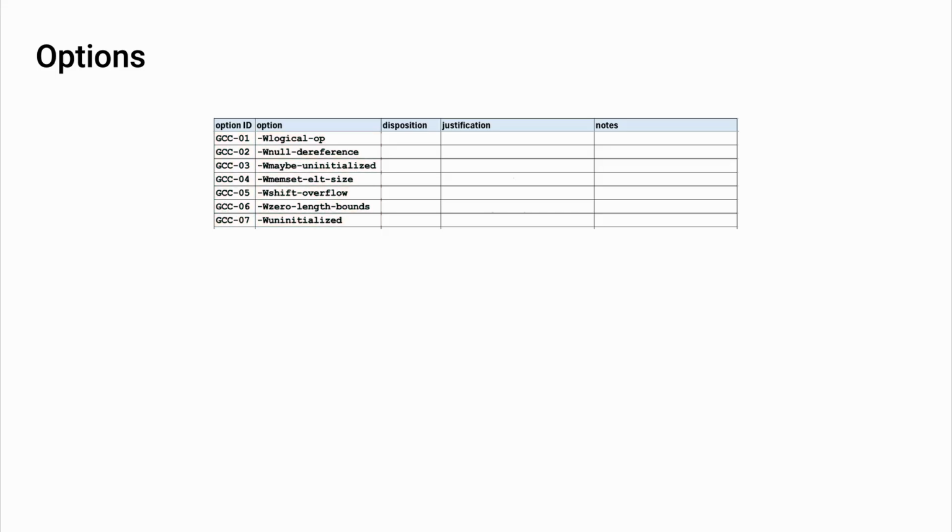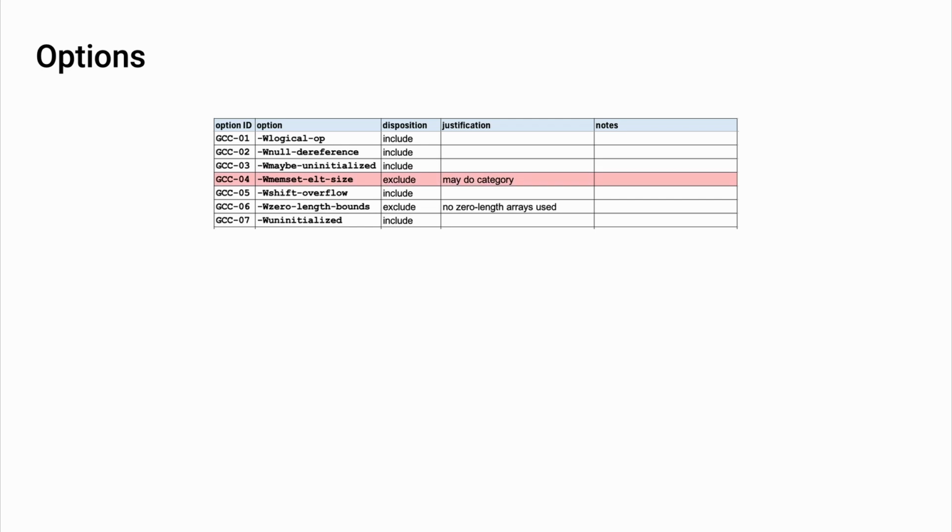We can refer back to our other document if we need to get into more detail, but this is the only information that we need here. For each option, the development SME and the cybersecurity SME will discuss whether or not it should be included in the build. Where it's determined that an option will be excluded, a justification should be provided.